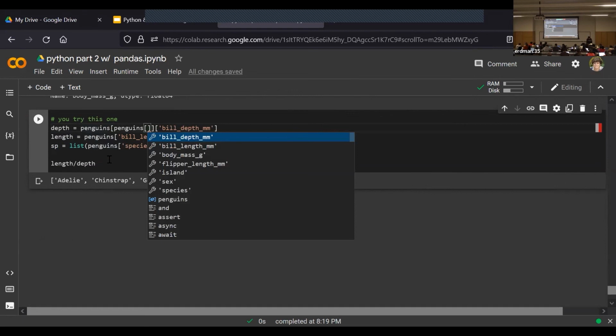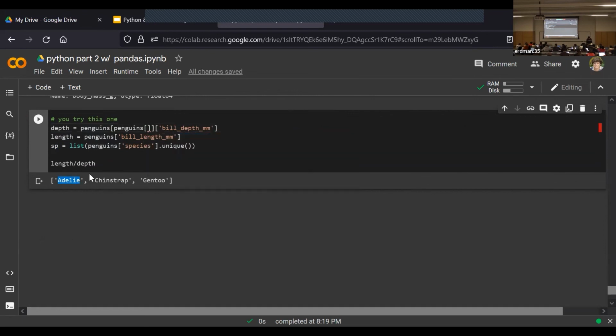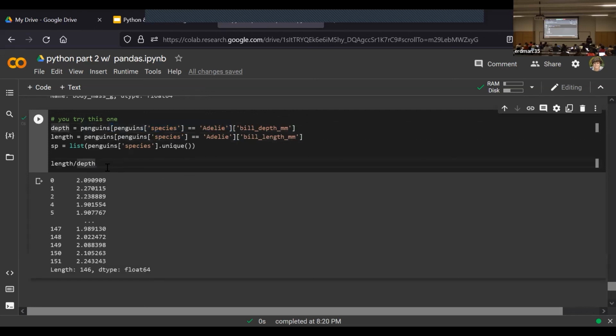And so if we take just one of these values, and then we just copy and paste in front of the other one, this will return the same idea, but on this specific species of penguins.